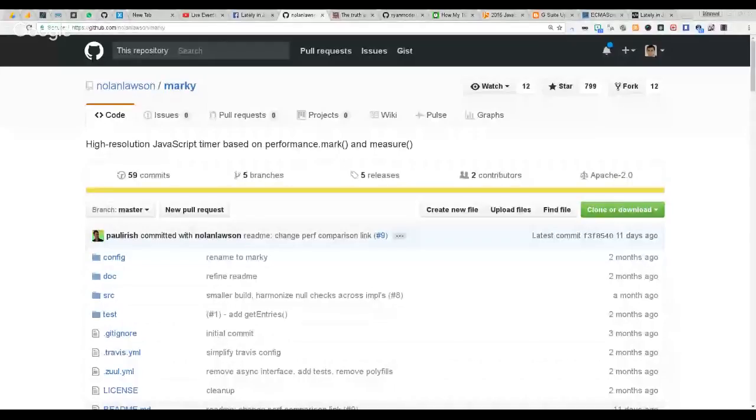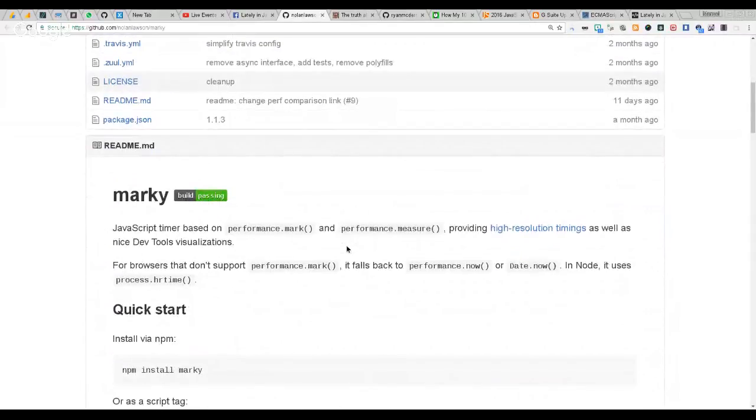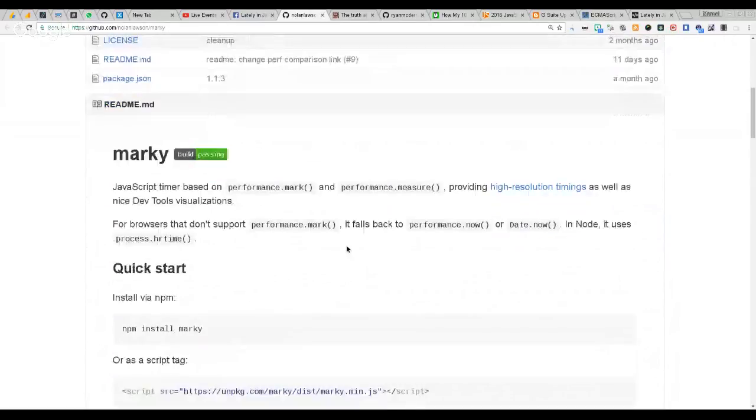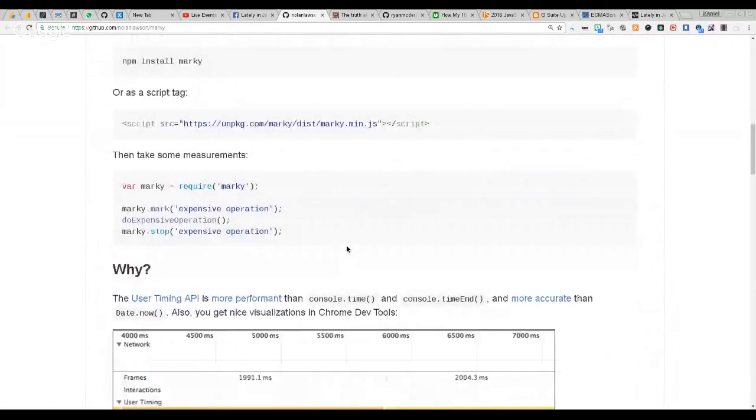There are many libraries that almost work just like that, which is to have calls to start measuring and putting marks and then ending the benchmark period. So there is a library here called Marky by Paul Irish that allows you to put marks, and it uses the user timing API.